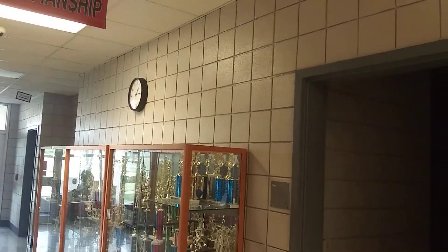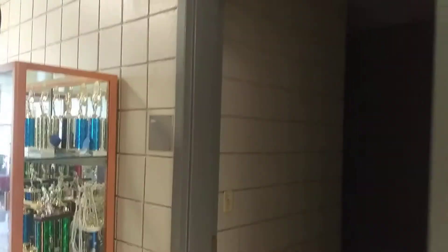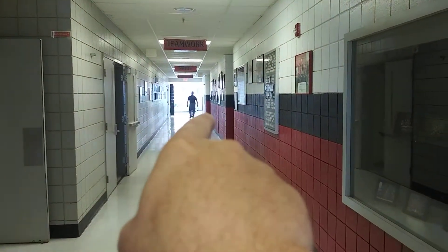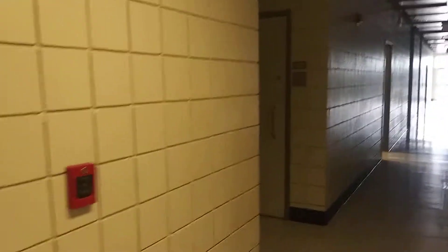Here's that other door to the gym — just another angle. Here are a couple bathrooms down here, primarily used for gym or if you have a class down here like band. Here is the main gym hallway and the back gym hallway, which goes to the locker rooms. There's also a concession stand — that's obviously for athletic events. Here's our main entrance on the north side of the building for athletic events. Coming down the back gym hallway, we have the boys PE room, then a storage room, then the boys athletic locker room, then the girls locker room and girls PE locker room at the very end.